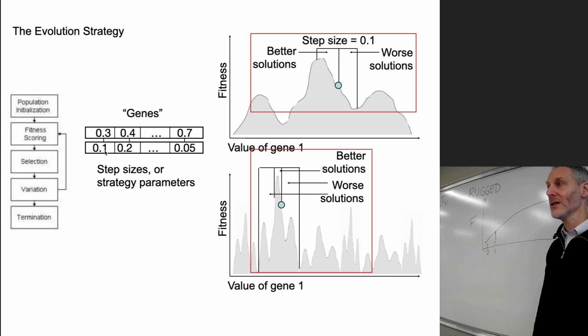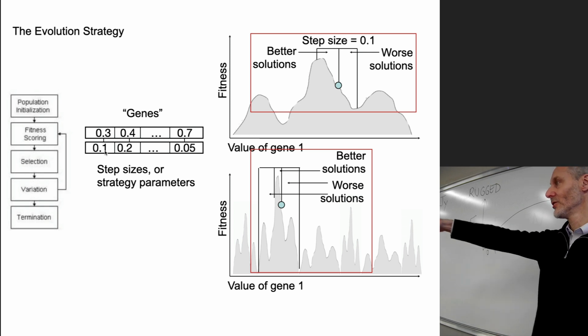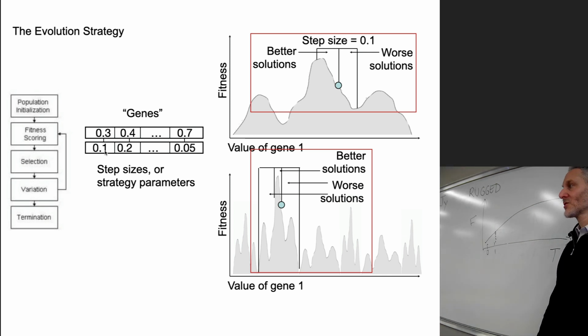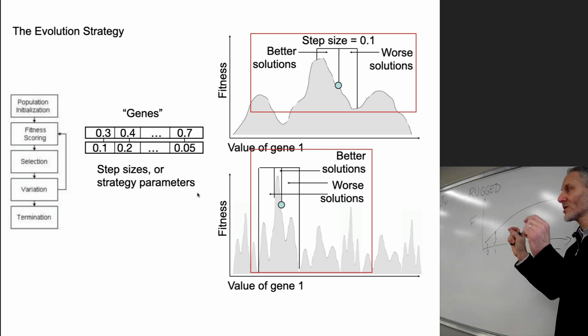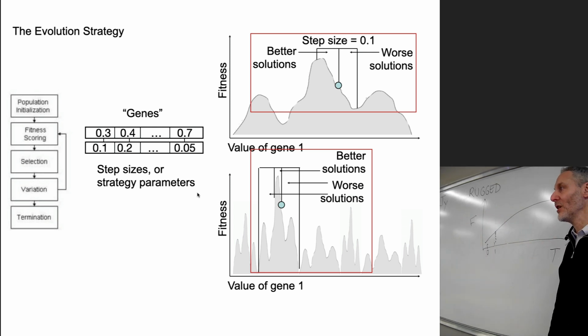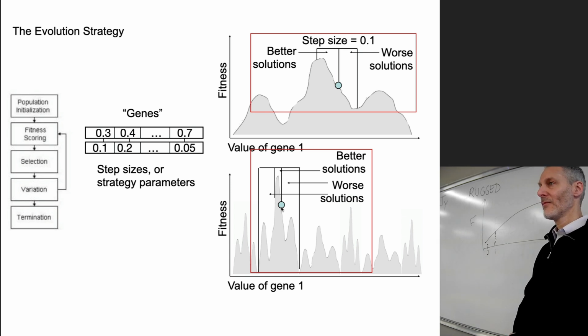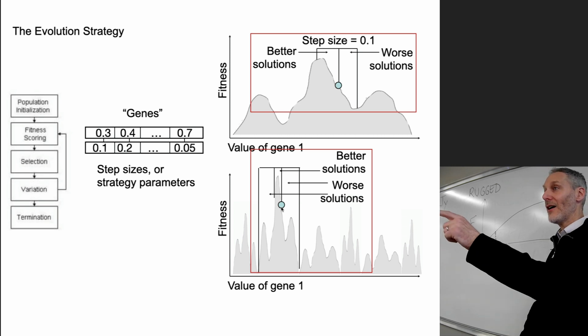Who's going to end up doing better in the sense of producing more children and more grandchildren and more great-grandchildren? The smaller step size. You can imagine the descendants of that parent that produces more similar offspring is going to outcompete or out-evolve or drive to extinction the descendants of the other parent. So for the areas or dimensions of the landscape that are more rugged, the smaller step sizes are more likely to survive. It evolves towards smaller step sizes in the rugged areas of the landscape.